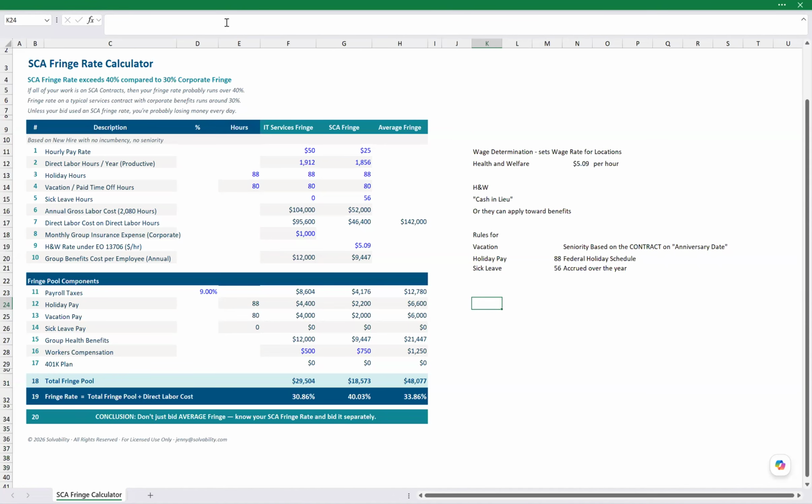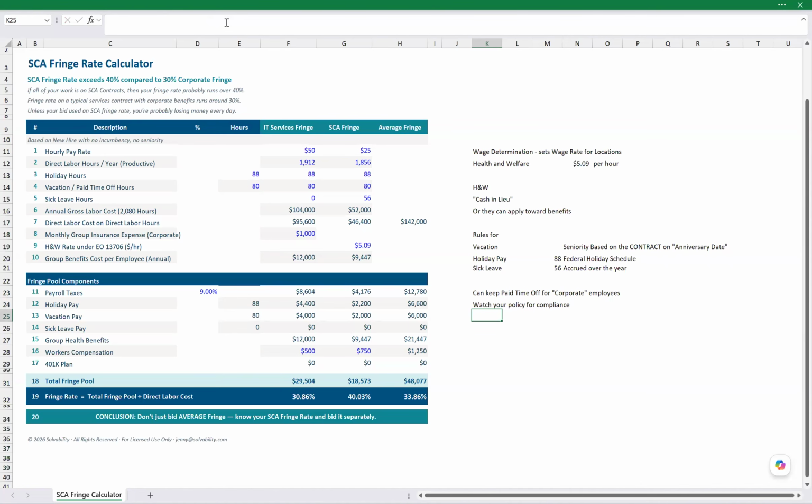It's particularly challenging, Jenny, for contractors who maybe have already been doing business, but for non-SCA contracts, and they've set up something typically referred to as a PTO or paid time off policy that encompasses vacation and sick time. And that's perfectly acceptable and a standard practice in the non-SCA world. But contractors have to be really careful to not just assume that their existing PTO policy for non-SCA or exempt employees covers or meets the requirements for the SCA.